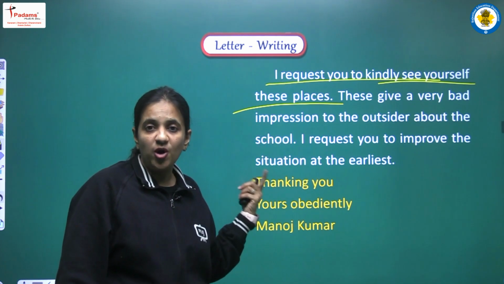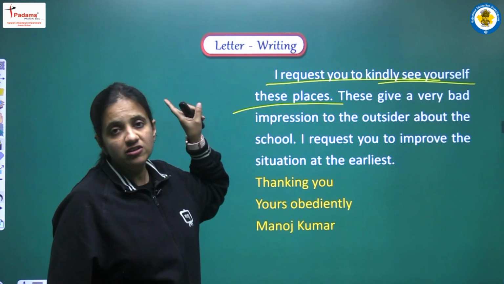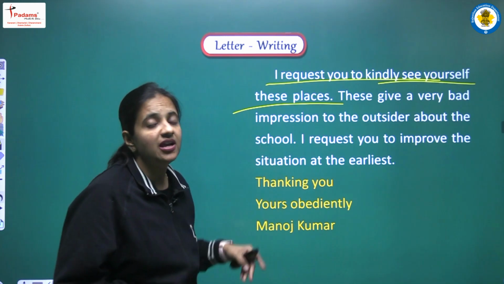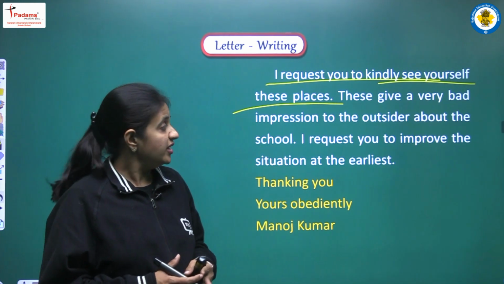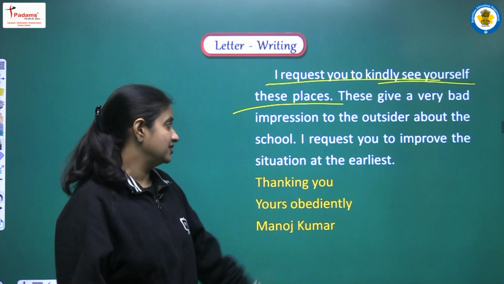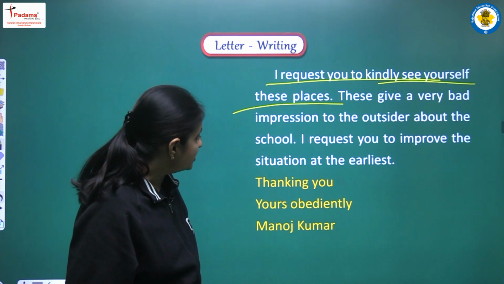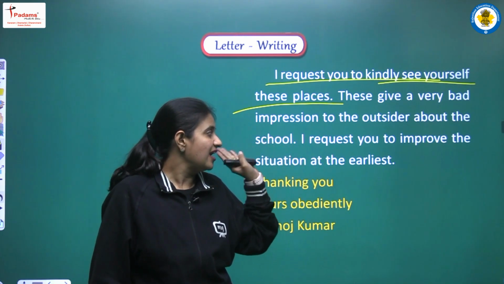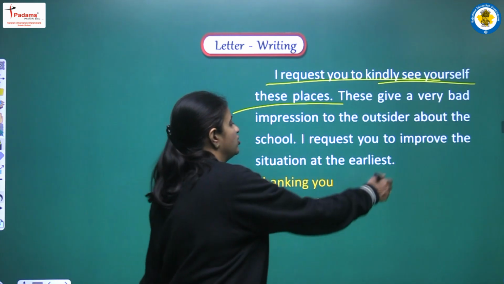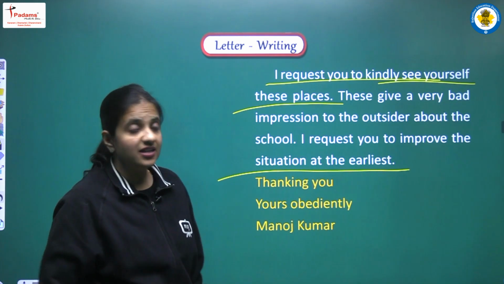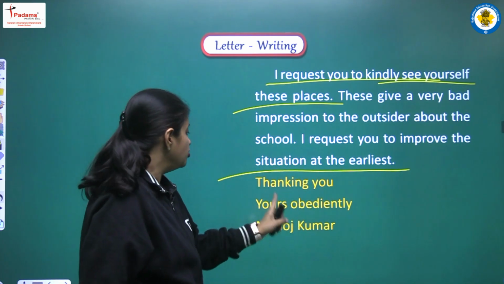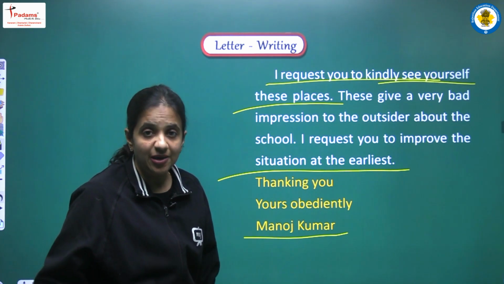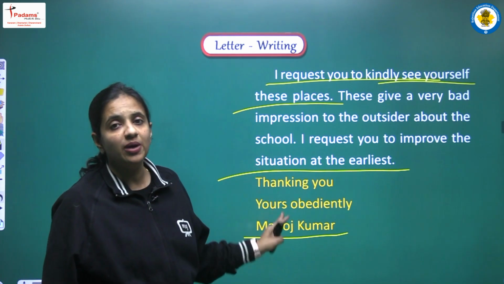And yes, another very important line that we are writing here, that because of this present condition, because of the present scenario, our school is having a very bad impression in the eyes of the outsiders. I request you to improve the situation at the earliest. And finally we are writing that I request you to improve the situation, and that too at the earliest. And finally, thanking you, yours obediently. The name was not given in the question, so we can use any name here. So we are writing Manoj Kumar.